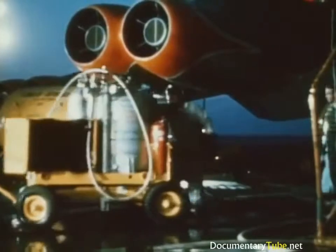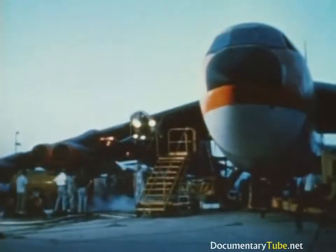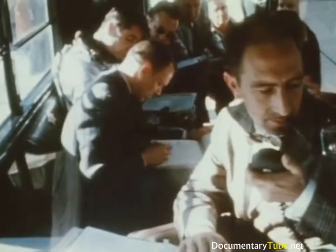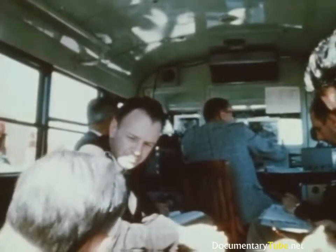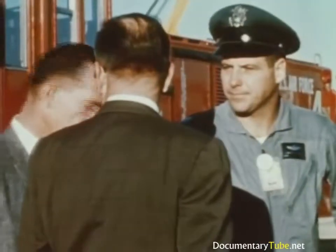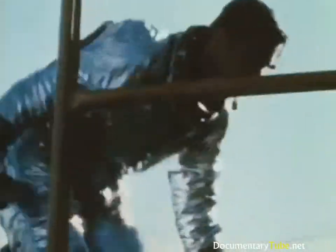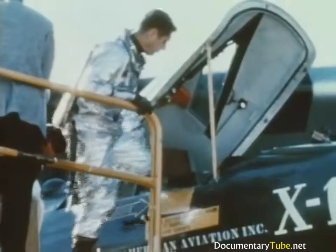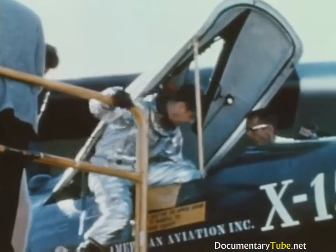Dawn finds the service carts being pulled away, with the two aircraft again standing ready. Even the most carefully controlled experiment has its element of risk, and the sober faces of every member of the team reflect their concern. Each research flight has fresh new goals. Each one is a cautious step forward into unexplored areas.